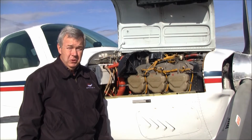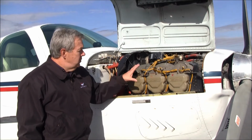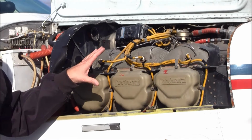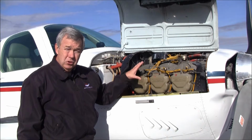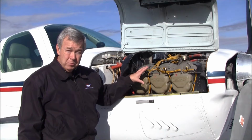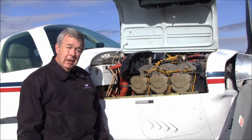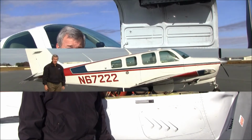November 67222 has about 3,950 hours total time since new. The engine is actually a little above TBO, above 1,700 hours since factory reman. So this engine has gone beyond TBO without being overhauled, and it's still in great condition. But this gives you the opportunity to exchange this engine for any type of factory reman or even upgrade to an IO-550 300 horsepower or an Atlantic Aero conversion engine. This engine is not burning any oil, all the compressions are still good, and it's running great. It's also equipped with an Insight Graphic Engine Monitor that monitors all 6 cylinders.